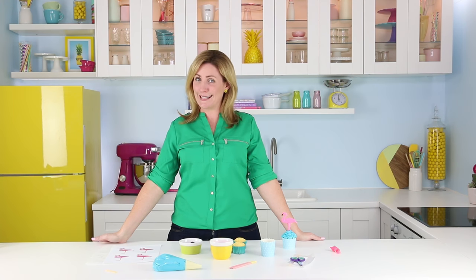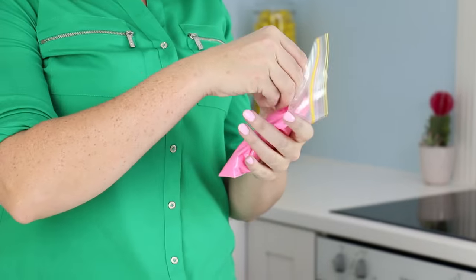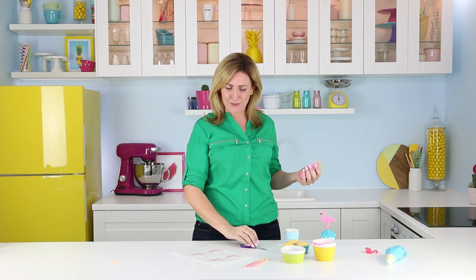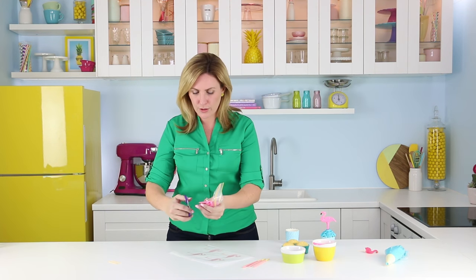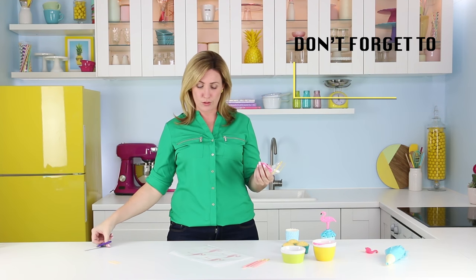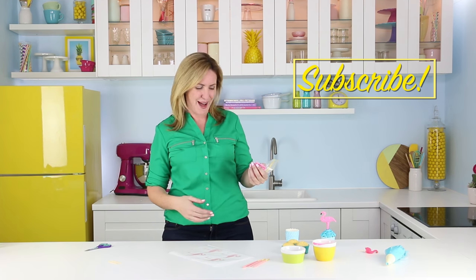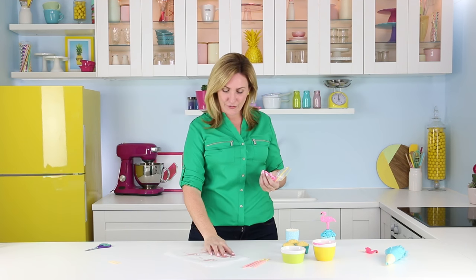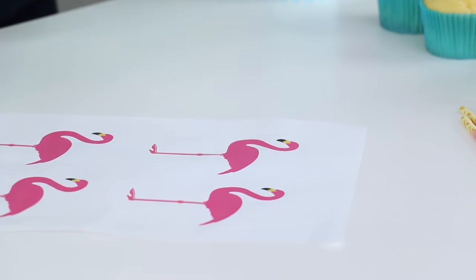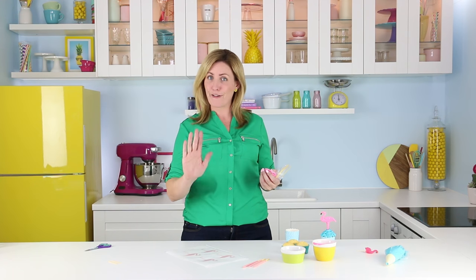These guys are really easy. I've put my pink candy melts and dyed pink chocolate into a snap seal bag and I'm going to cut a nice relatively fine tip at one of the corners, because we've got a bit of detail work to do. You'll need to do these two at a time because you can really only fit two on each piece of parchment. I'm going to trace around my little flamingo template, with the parchment paper over the top of the template. I made the flamingos with quite thick necks so there's a lot less chance of breaking.